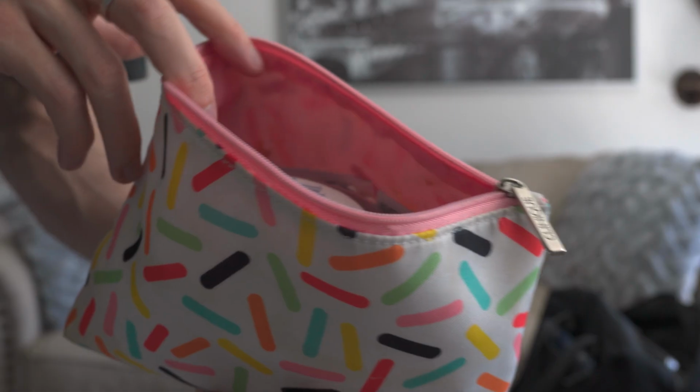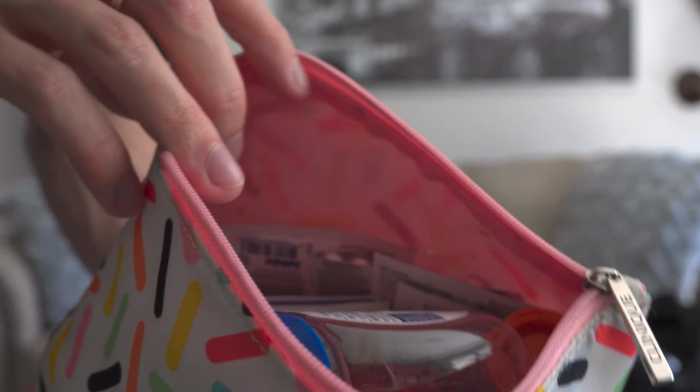Next up is what I'll call the preparedness category. So this is going to be medicine and stuff in here. You know, if it rains, how prepared are we for that? So this is kind of like a medicine pouch. It has everything you'd ever need in here. You know, it's just kind of one pouch. You can see it's a little messy. You'd have to dig for stuff, but it's got everything you need. So we'll zip this up. We'll stick it in our main compartment there. We're starting to get a little full. We'll see how we're gonna fit clothes in here.